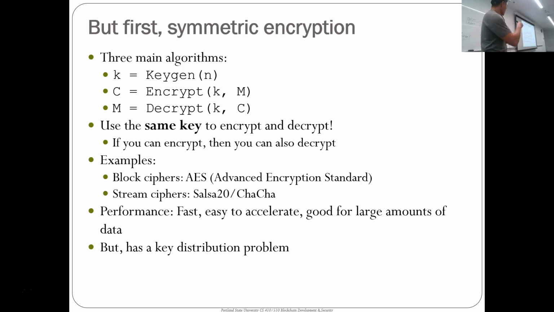Some examples: AES, Salsa20, ChaCha. Those are different kinds of symmetric encryption ciphers that are in use today. The big problem with symmetric encryption is it's got this key distribution problem. How do I get this key shared between the server and the client? Like I'm trying to set up a symmetric key encryption scheme between myself and Google. Do I call them to get a secret key over the phone? They don't want that. But how do I establish that? Because if I send it over the network, someone's going to see that key and just use it. So then your encryption doesn't work. So how do you get around this?